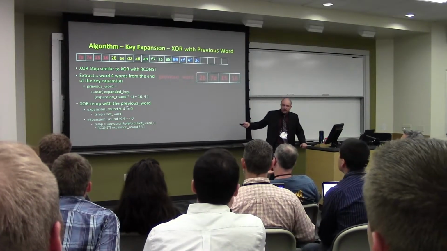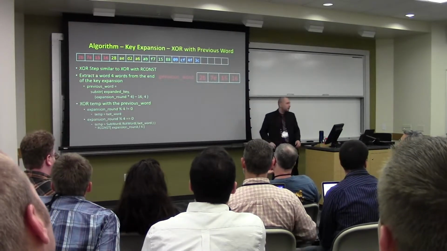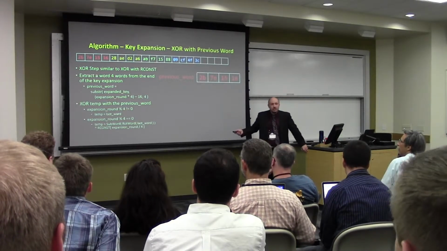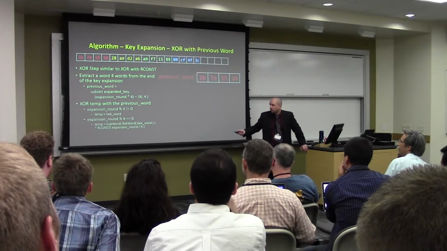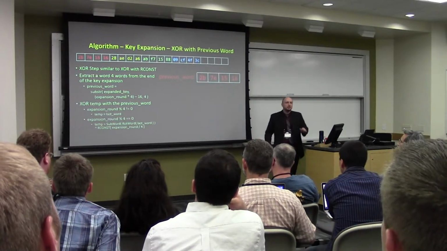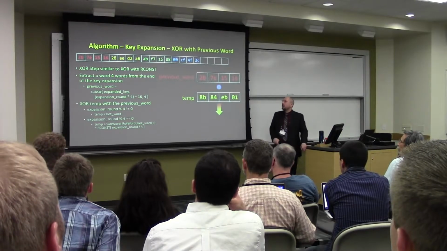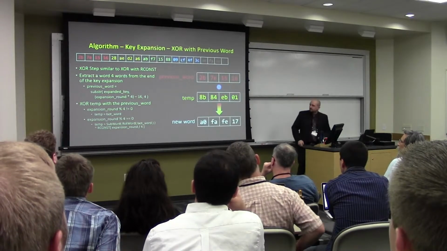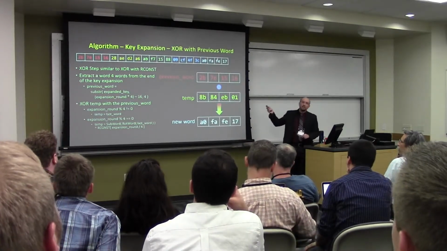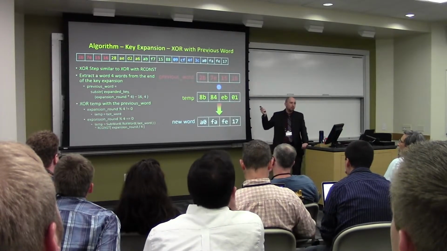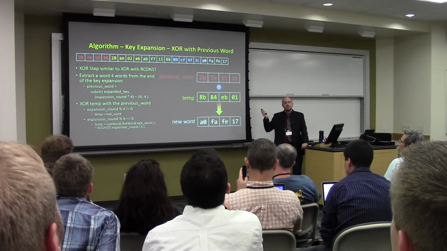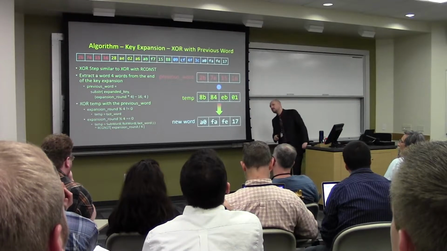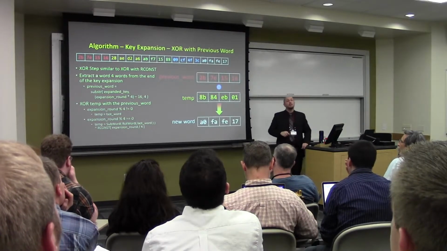So expansion round, depending on where we perform our modulus, basically where we are in the operations. I'm actually doing better than I thought I would. We'll have temp equal to either the last word, which would be this, or the result of subword, rot word, last word, rconst, expansion round, and so on. Fun stuff. We perform the XOR operation and ultimately end up with the new word. This new word is then concatenated onto the end. We have expanded the key by 1 word. And this operation repeats until we have derived a sufficient amount of key material for the operations we're going to perform.